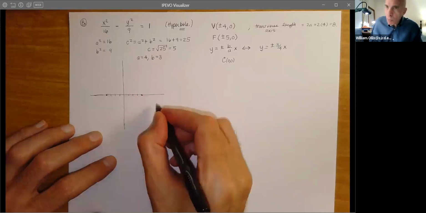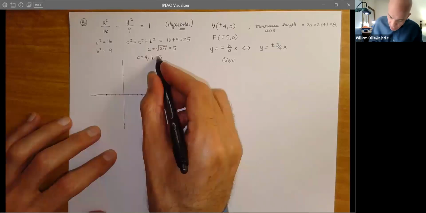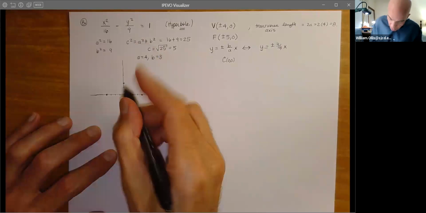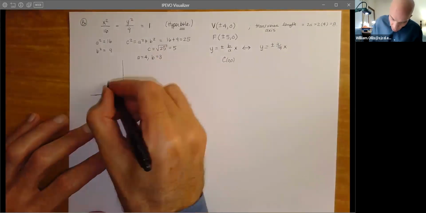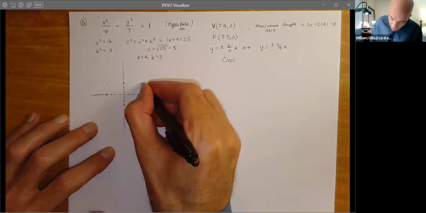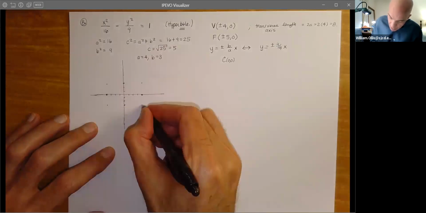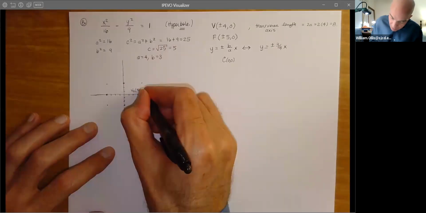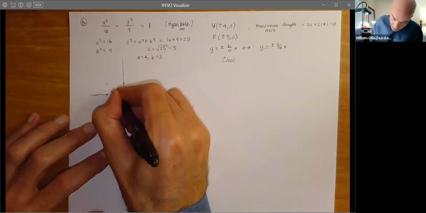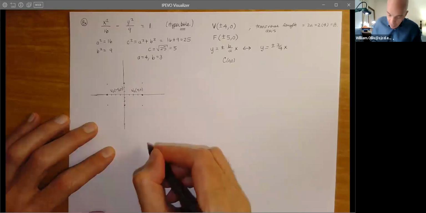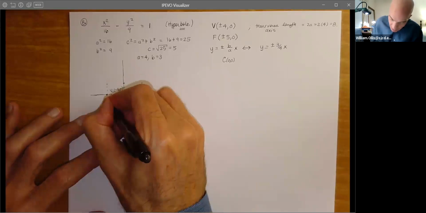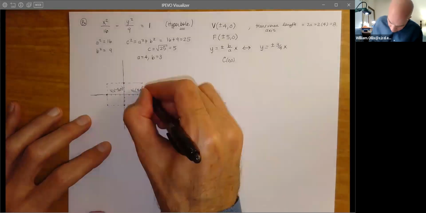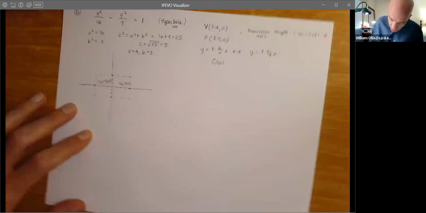Again, no Rembrandt, just basic. And then of course the 3: 1, 2, 3, and same here, 1, 2, 3. So we can draw our box. You don't have to really plot any points so much, except if you want to plot the vertices. So we could say vertex 2 is 5, 0, and vertex 1 is -5, 0, right there. And then draw the box created from the a's and the b's. And so you can just dot them in.